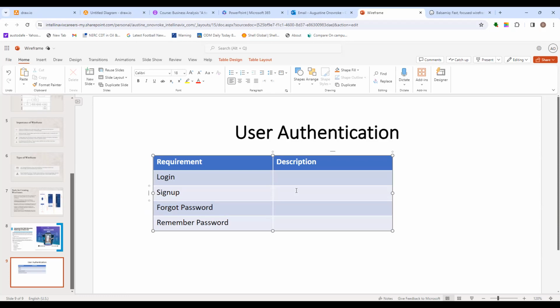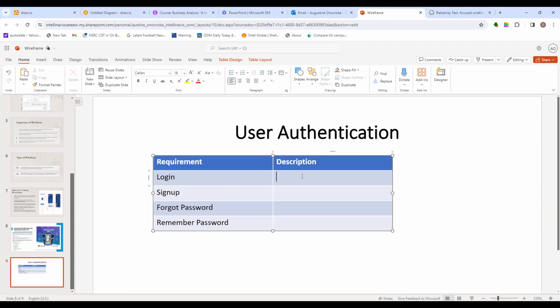Yes, sir. So depending on the scenario or the situation, we determine what we are going to use. So in this case, what are we going to use for our login? Do we use email or username? Company email.